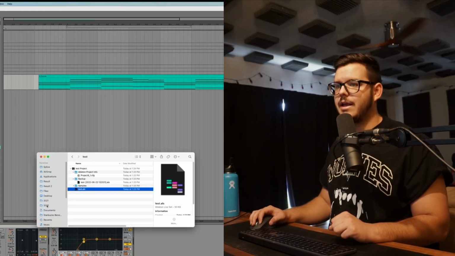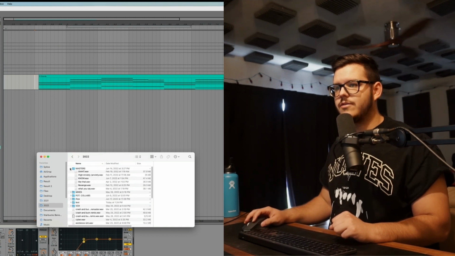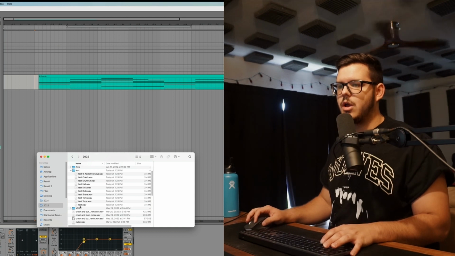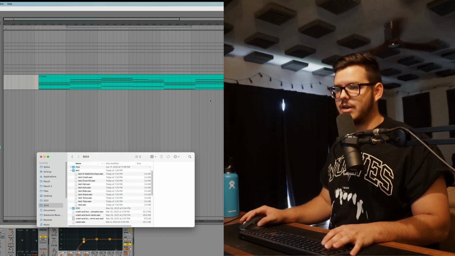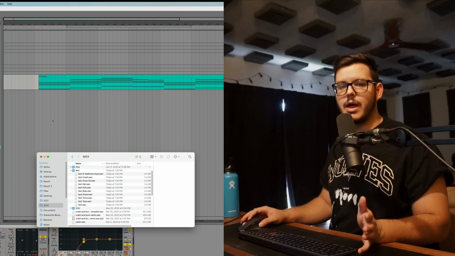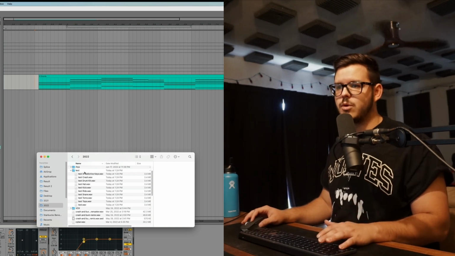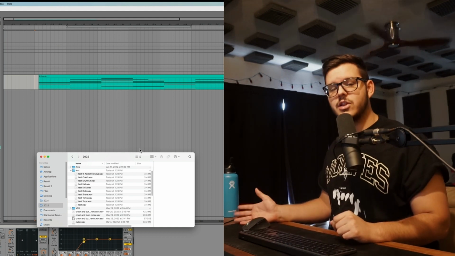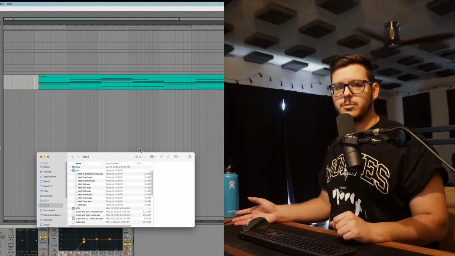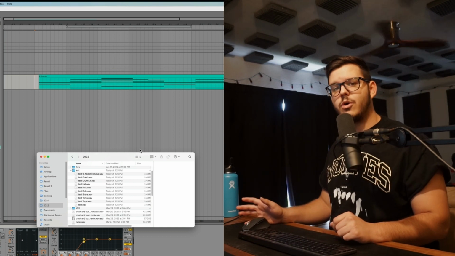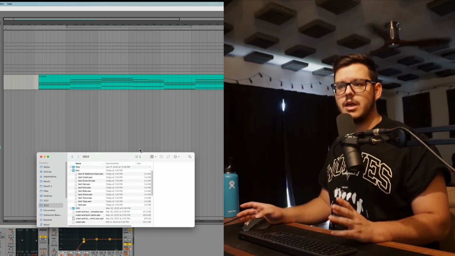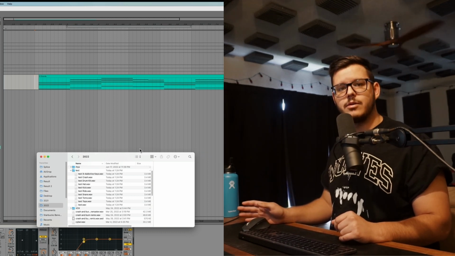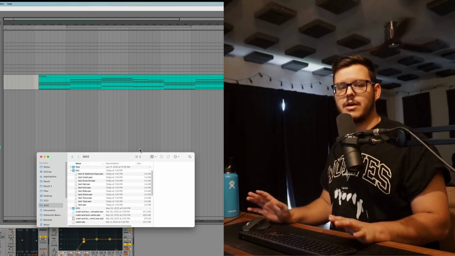That way if I go back in there, 2022, if I go through here and I click test again, it's going to have every single folder or audio file that is in the project in here. So for example, this doesn't have anything playing, but if there was things playing, each one would be reflected of track that is in. So with all this being said, that's collect all and save in Ableton, an easy way to transfer project files. If that doesn't work, or if you're sharing with somebody that's in a different DAW like FL Studio, Logic, anything like that, stem it out. That way you guys can work on it and then send it back and forth to each other.